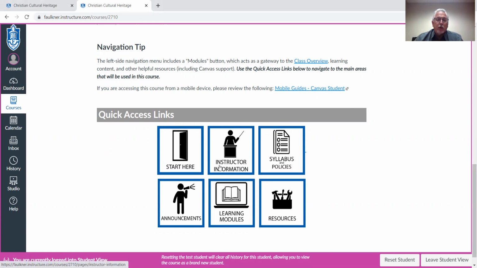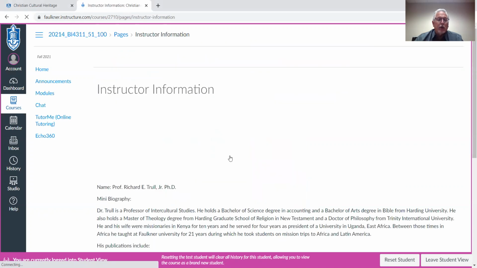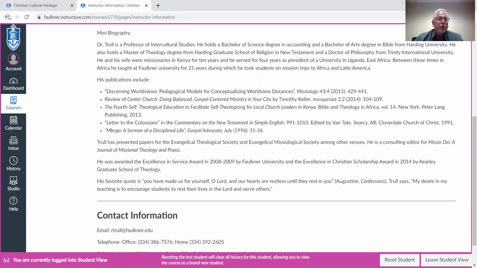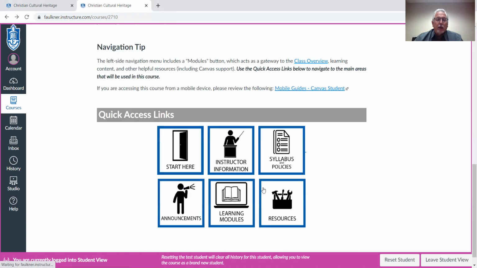And if you want information about me and how to reach me, that would be right here. And down at the bottom is the contact information as well. And then announcements, they should pop up at your home screen, but they're there if you want to go back and look at any of them.